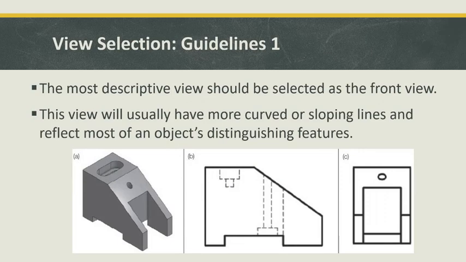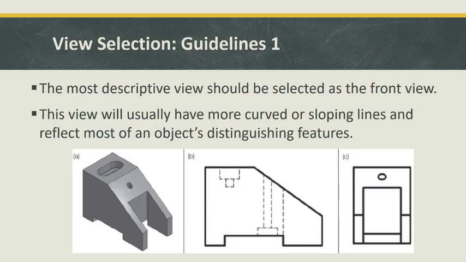Because the front view is the center of the drawing, the most descriptive view of an object is chosen as a front view. So which view is the most descriptive view? It has often come down to a subjective matter. A rule of thumb is that the front view should show most of the shape features of the object. Sometimes one can see the overall shape of the object by just looking at the front view alone.